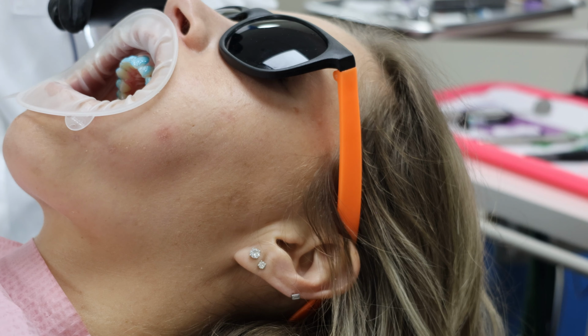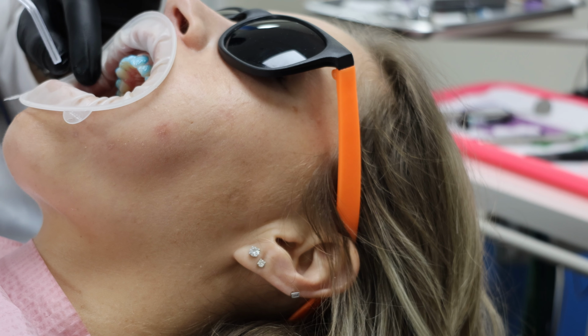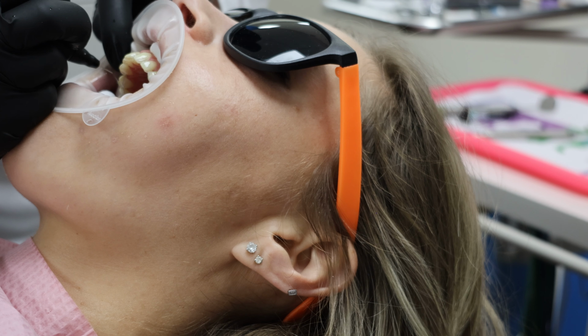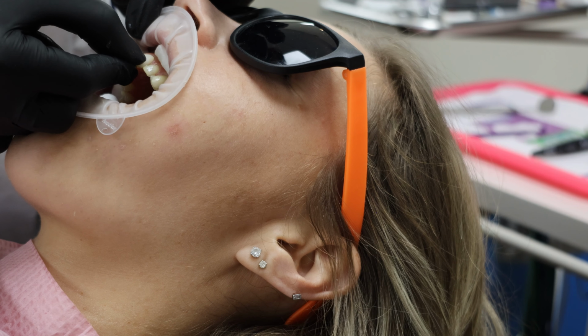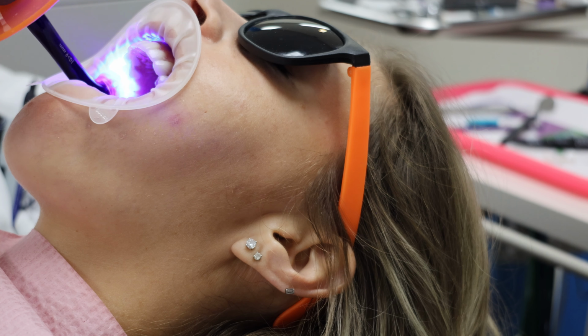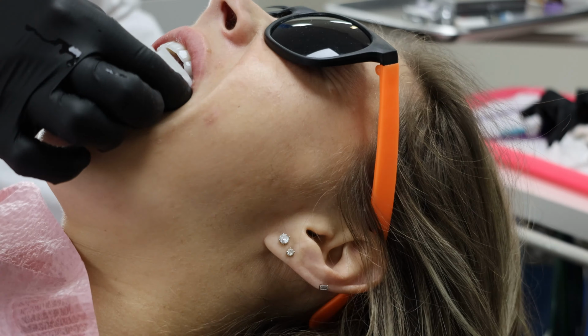And then the process of bonding the veneers is also very, very meticulous because I want this to be the cleanest, most intimate bond possible. So we clean and condition the porcelain before they are ever cemented, and we also clean and condition the teeth, and then we set each one individually, starting with the middle 2, moving back, and then we cure it with our curing light, clean any excess, and then we check the bite to make sure that everything feels good. We also scan Hannah for a night guard so that she can wear it to protect her beautiful set of porcelain teeth. It looks so good.